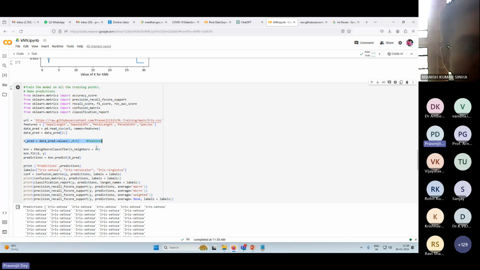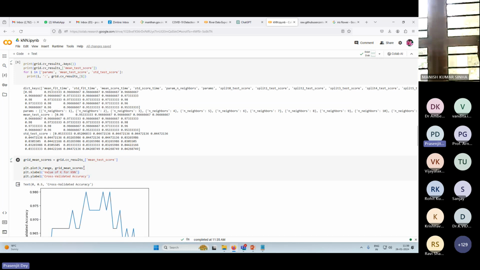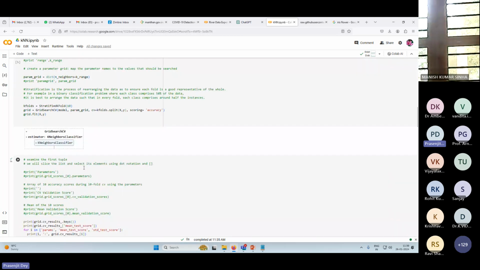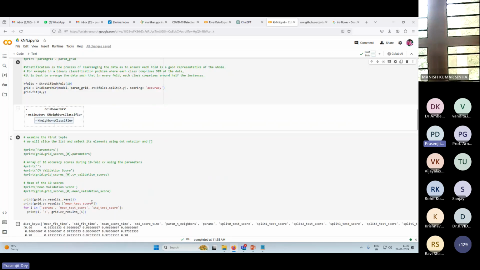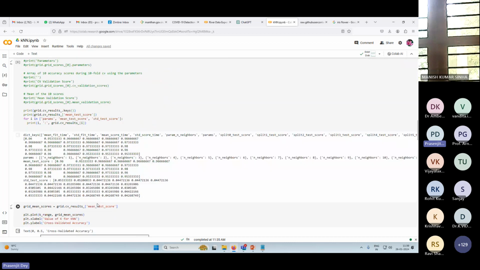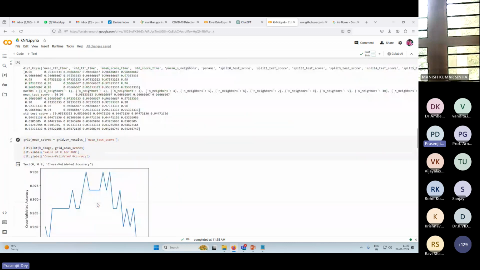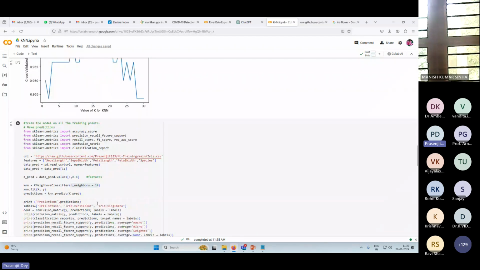This is the k nearest neighbor classifier, and you can manually assign the number of neighbors. Earlier, while we were using k nearest neighbor, we had not put any parameters. But now I know that for k equal to 14 we are going to get the best result. So here, with n_neighbors equal to 14, I assign that this k nearest neighbor classifier will have 14 neighbors. After that, this is the training data and this is the training label. I train the model with this configuration.